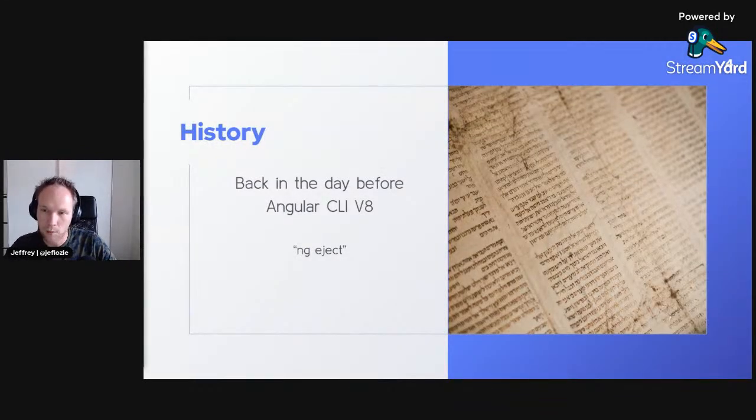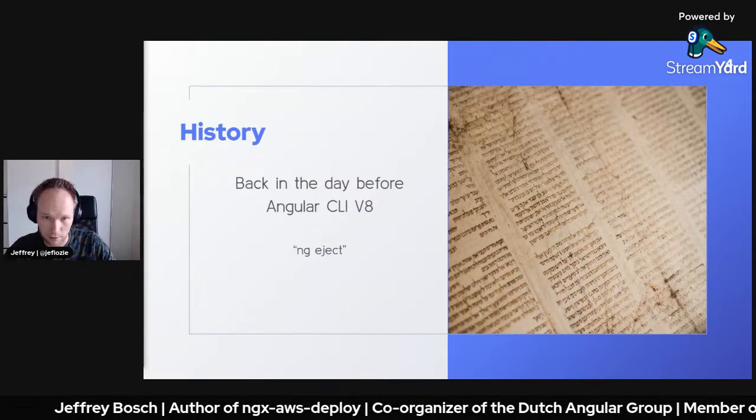To know the concept of builders, we need to go to Angular version 8 and before. Before Angular version 8, we had a command called ng-eject, and what ng-eject did was basically output a webpack config. With this webpack config, we were able to change it to our specific needs. For example, if you needed a specific plugin for Webpack to, I don't know, maybe do something with Sass or Less or whatever, because of your project needs, you needed to eject the configuration of the Angular CLI. And here is where builders came in.